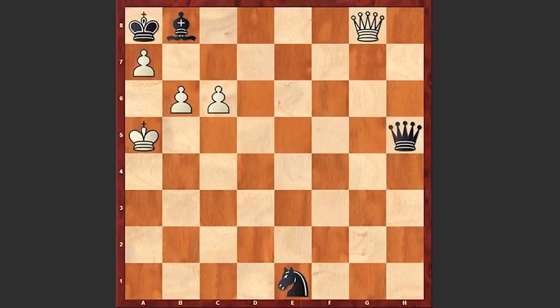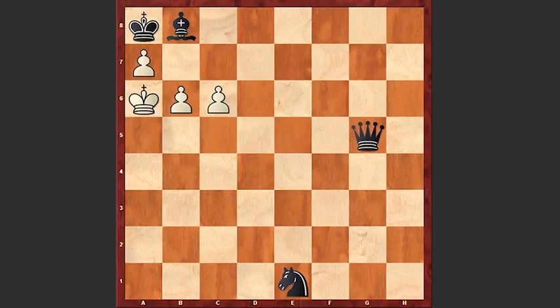And now comes another amazing move by white. Can you find the move? Ready? Just a brilliant move — Queen g5. The idea is to deflect the queen from the white diagonal. Because after queen takes g5, just an amazing sacrifice, King a6 — your queen is already not on the white diagonal and can't give checks.